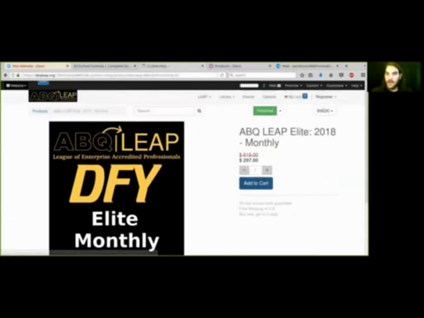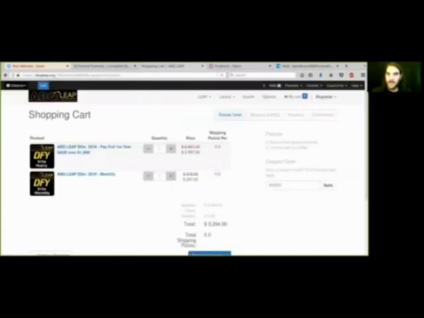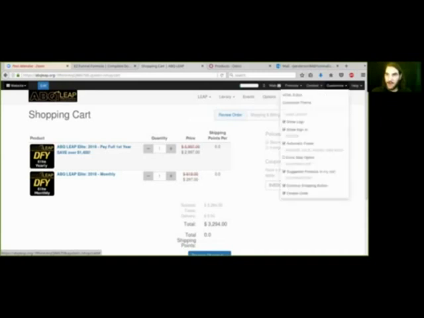And so I'll click the Add to Cart button. So let's kind of go through this process. So the Add to Cart button shows that I have a couple things in my shopping cart. And I have a coupon code box here. So again, under the Customize menu in the upper right, we're going to see that we have still more options here when we get this far into the cart process.